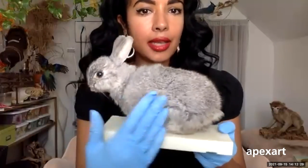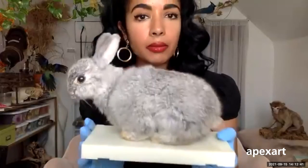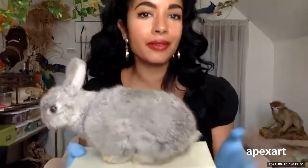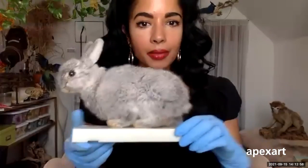Because this is pretty much done. He's fluffed. And you can see that some of that residual borax dust will be left in here to help keep any new pests away. If I blow dry this, I usually do it outside, a lot of that dust will come off, but that very fine coating will still stay on here and help protect the piece. It certainly looks like he's had a trip to the salon. Yeah, we got him fluffed out more, so that's good.